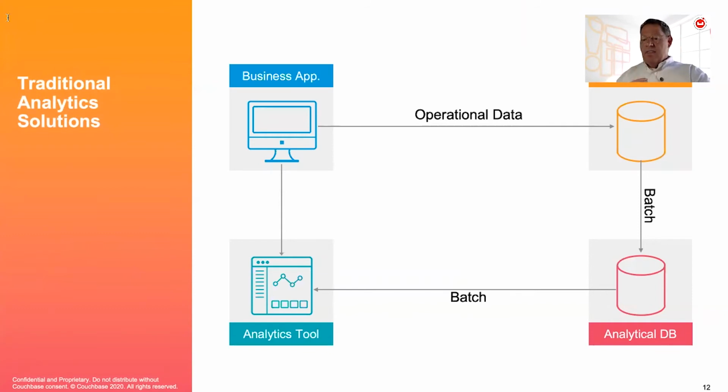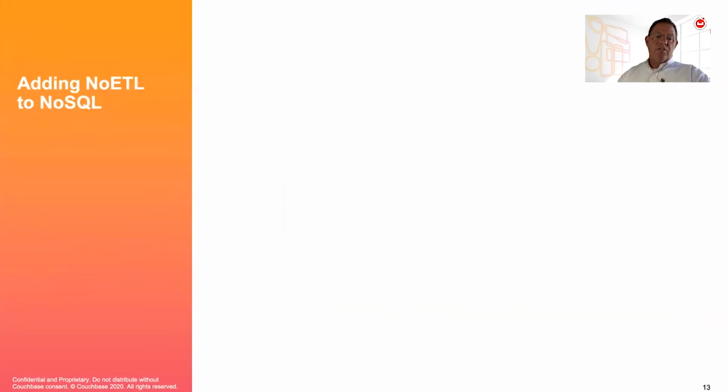The problem with this diagram, in addition to the complexity of it, the additional systems that you have to support, and the latency that's introduced, all of it kind of falls under the category of, I've got to put some ETL into my system here. I don't really want to do that if I can avoid it. And the way we avoid that in Couchbase is we call this no ETL for NoSQL, right?